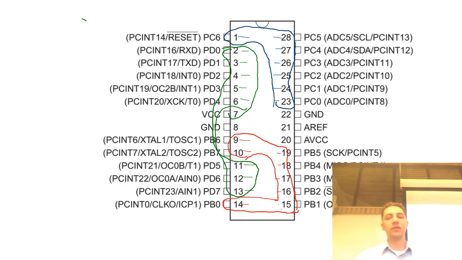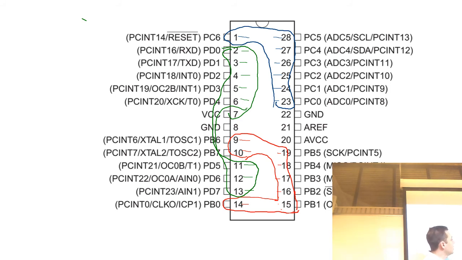What do those pins look like? Well, they look like this. I have highlighted what the groupings are, and they roughly correspond to ports B, C, and D. If you follow this around, port B is pin change 0, 1, 2, 3, 4, 5, 6, and 7.